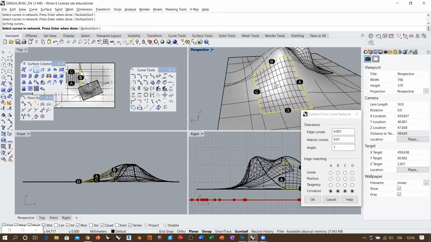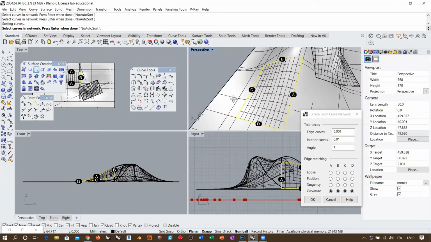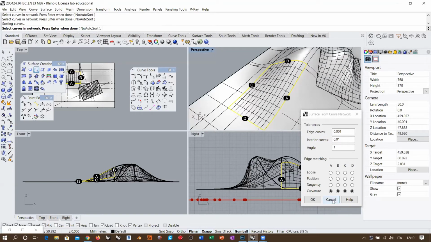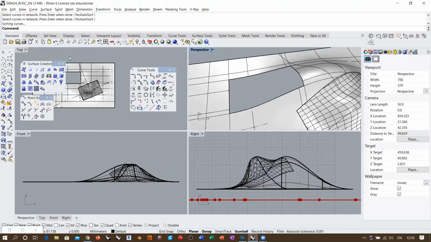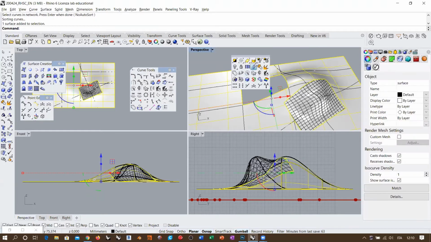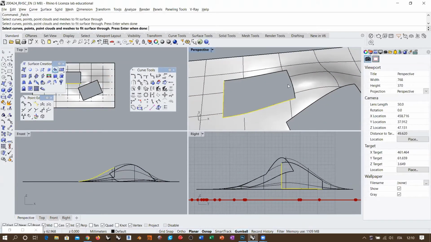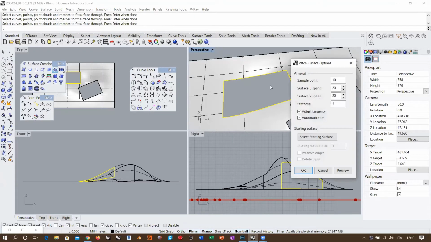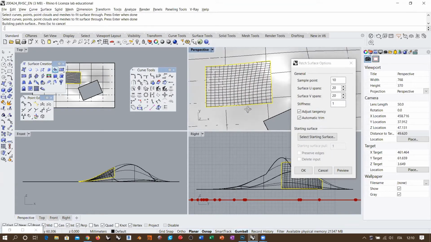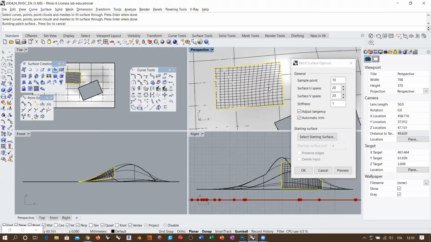So the isocurves flow exactly in the same direction as the underlying isocurve. If I try, for example, to, let me hide all the rest. Okay, if I try to patch this, remember that as the patch is not based directly on the input geometry, the patch still creates its own topology, as you can see. So the patch is problematic mostly for this reason here, okay? So there is no way of adjusting the topology of the patch to the surrounding topology.